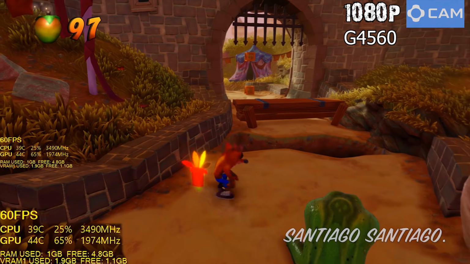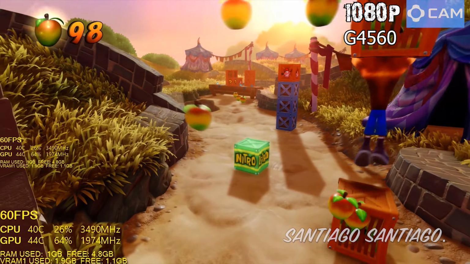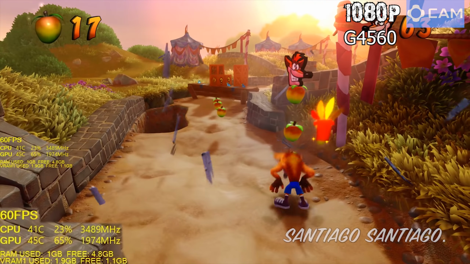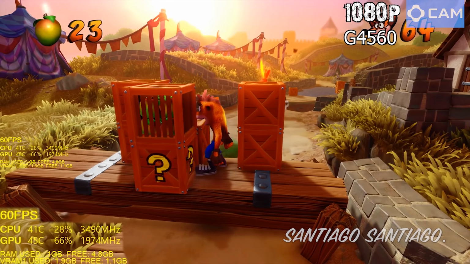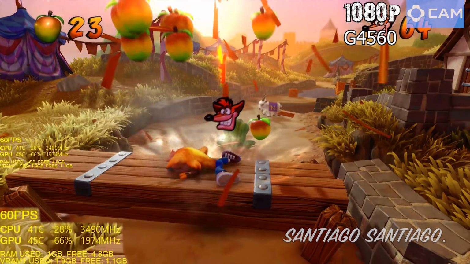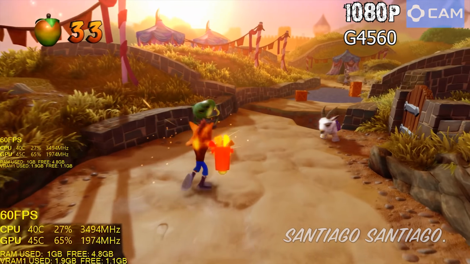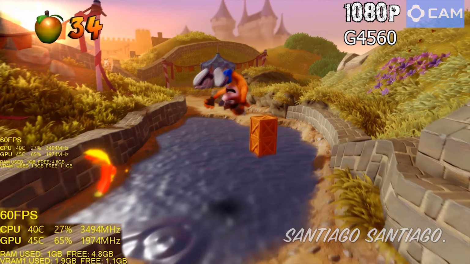So first of all, I'll show you 1080p twice using the maximum settings, first on the G4560, then on the i3-8100. It doesn't make sense to test two CPUs this time around because this game is GPU bound. It uses very little CPU, and we maintain 60 frames per second on 1080p without a problem. Then I switch to 1440p, and once again using the maximum settings we can maintain 60 frames per second just fine. And finally at 4K I show you two configurations.